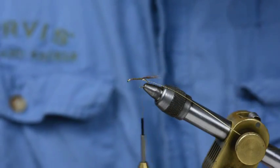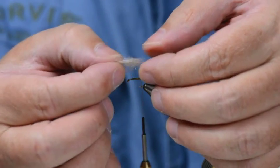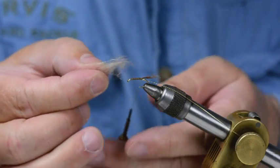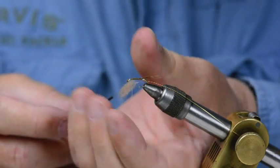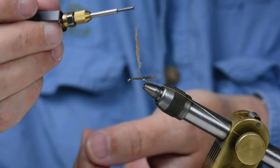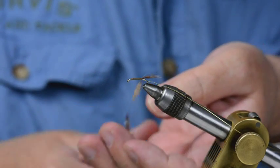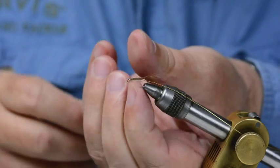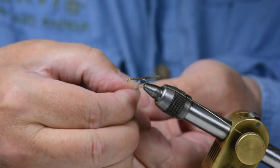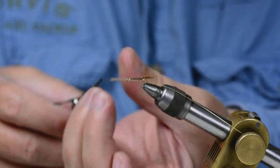I take a pinch of dubbing — it's nicely mixed with a few different types of hair and a bit of flash in there. But I want it to go onto the thread properly. I don't just take it and wrap it onto the thread, because I'll get a clump — that's no use to man or beast. I can't control the shape it's going to make when I wrap it around the hook; it will make a big, fat, ugly shape. I want to tease it out onto the thread and twist it between my thumb and forefingers to make a slim noodle — a slim, even noodle.